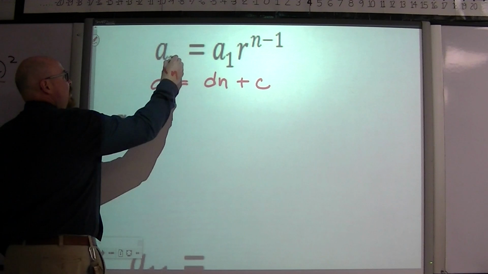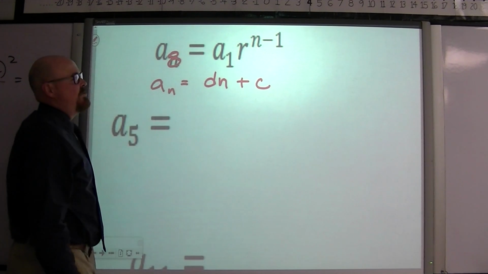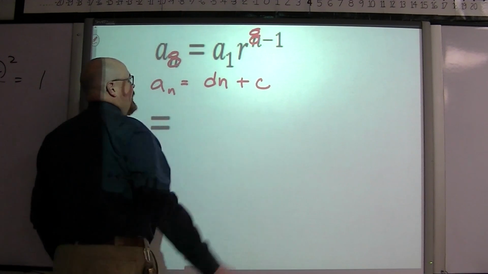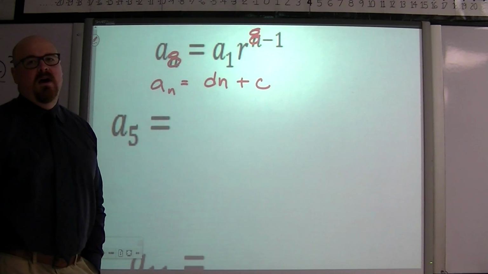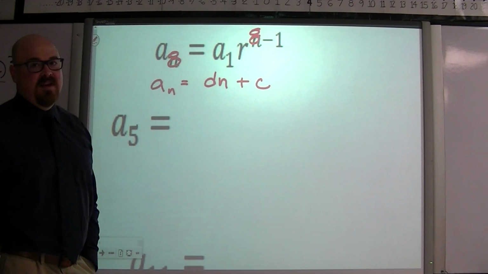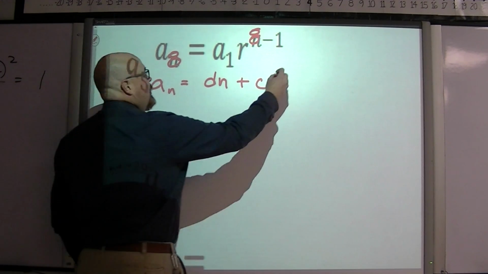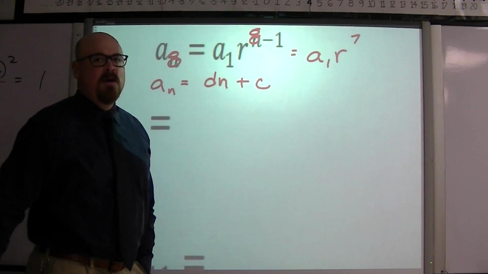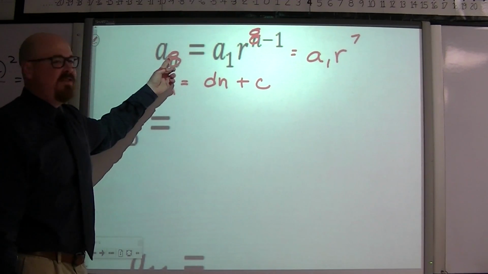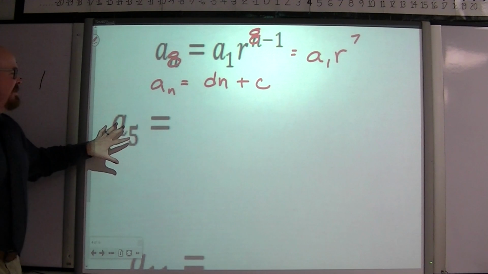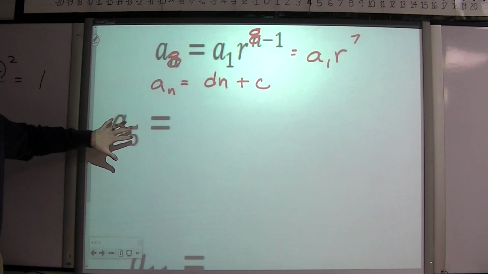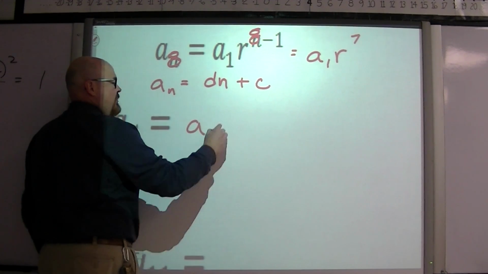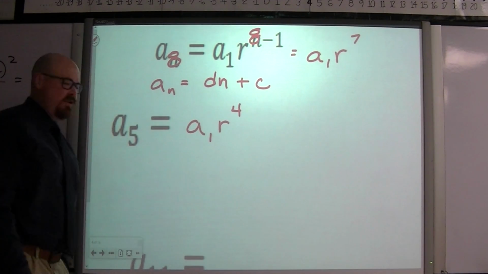So if I wanted to know the 8th term in a geometric sequence, I could take the first term and multiply it times the common ratio to the, what would that be? That'd be the 7th power. And that's kind of what we just talked about: a to the first times the common ratio to the 7th power. But that's not the only way I can get the 8th term, right? Just as an example, the 5th term: if we use this formula, that would be the first term times the common ratio to the 4th power.